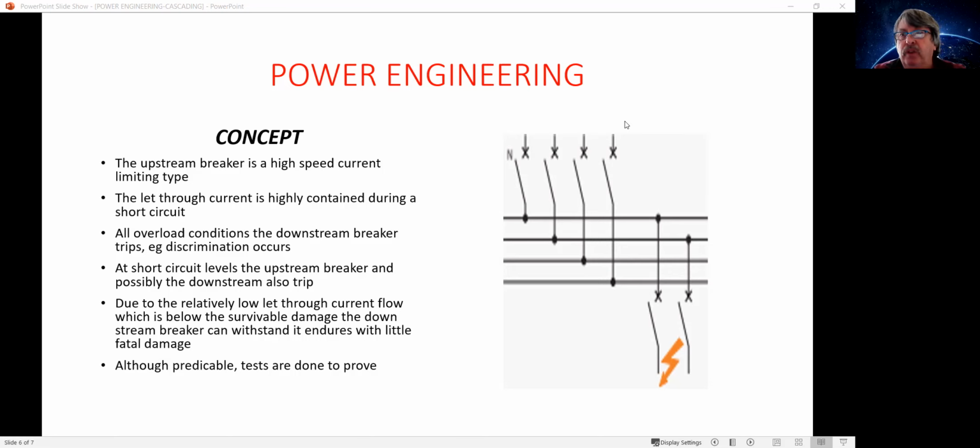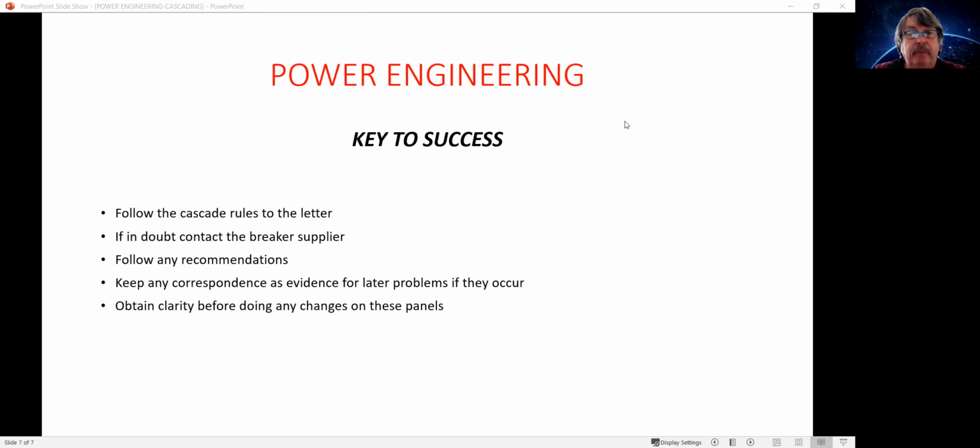Otherwise you've got cascade on cascade on cascade at every level, all the way down to a 5 kA breaker installed to feed some plant in the factory. Rather have clear-cut rules that you might have on the incoming levels and on the end, but it's not really a good approach to have multiple levels, and it obviously makes it a lot more complex. Okay, so I think you guys should have a better understanding of what is required.